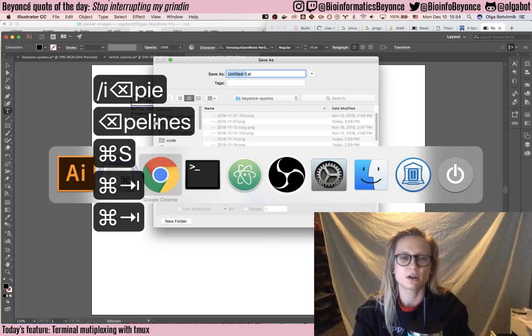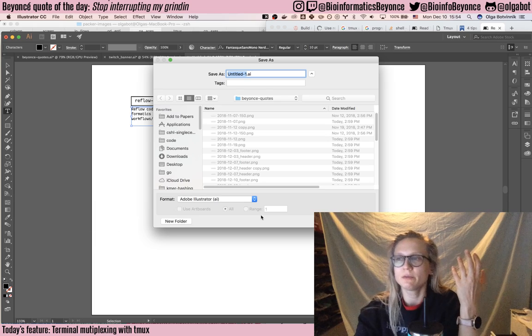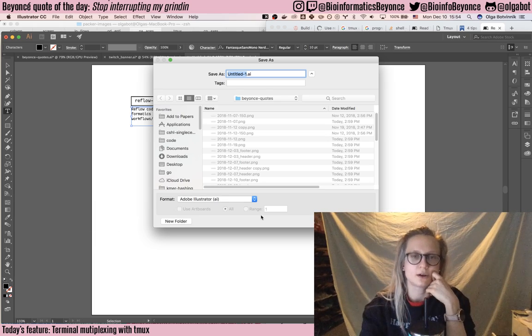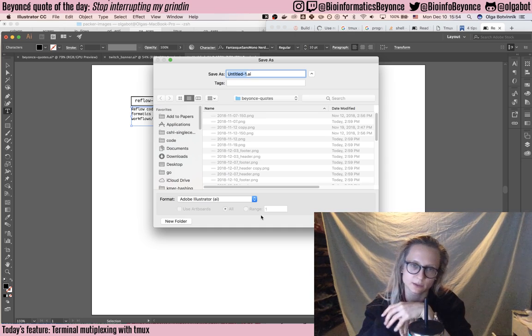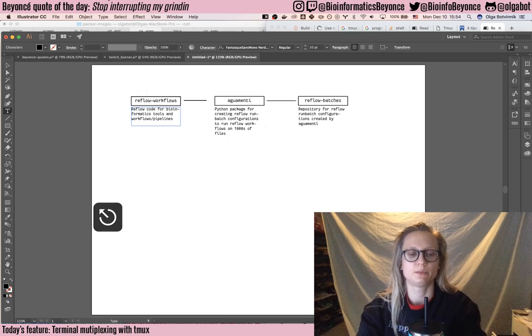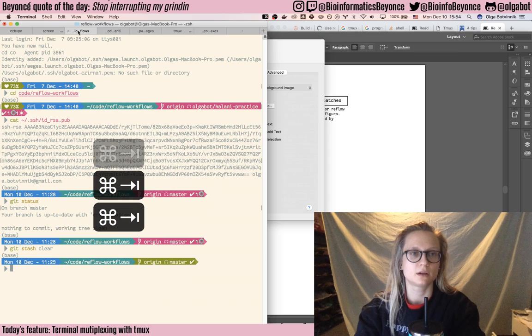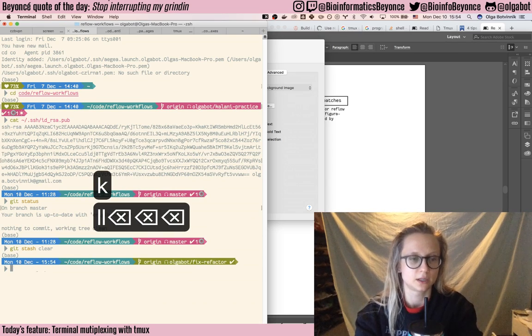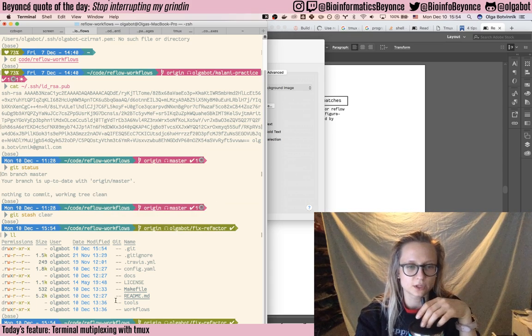Maybe I should call it pipelines. I feel like people get confused, because the repo is called reflow-workflows, then there's a folder in it called workflows, and another folder in there called tools. So I think people could get confused. Let me show you in reflow-workflows. Yeah, there's the folder tools and there's the folder workflows.